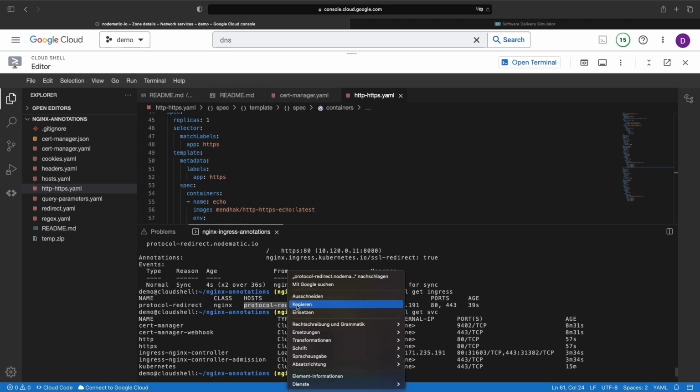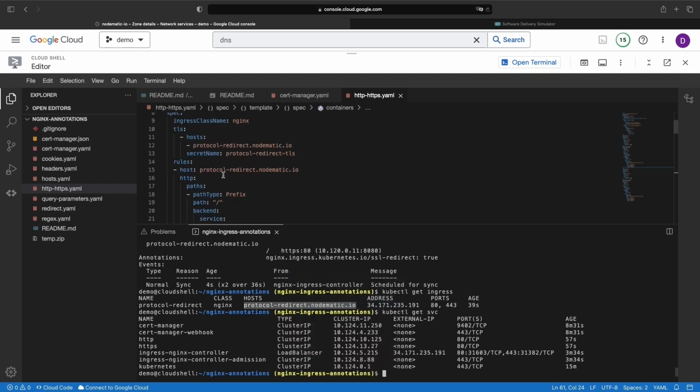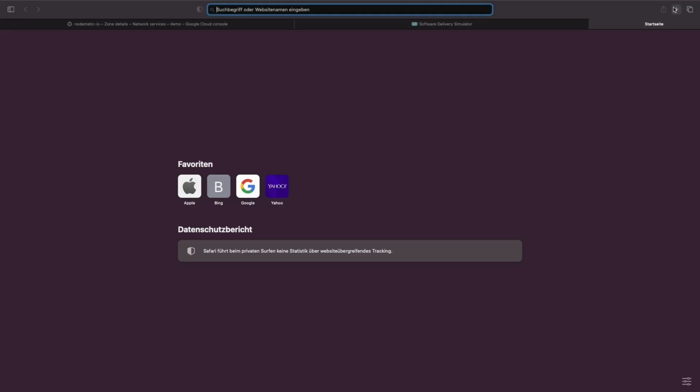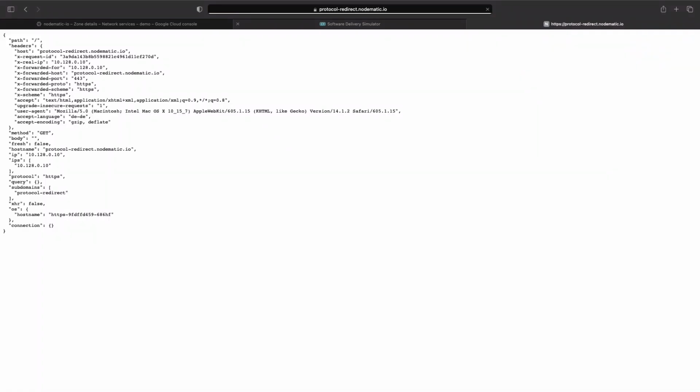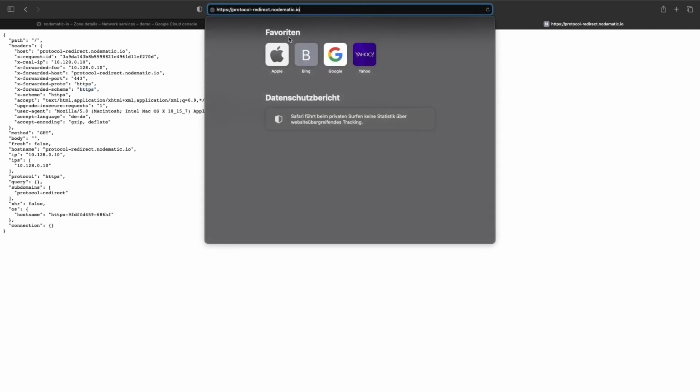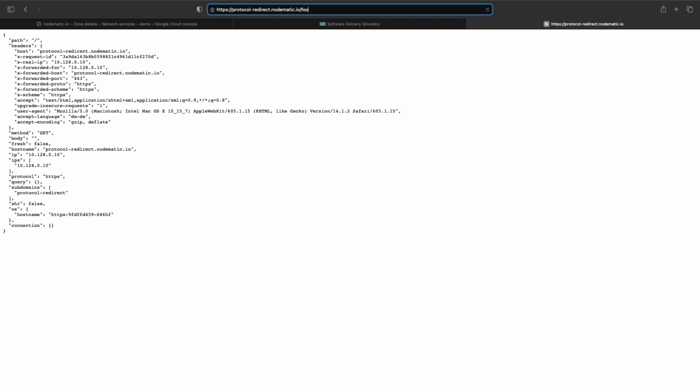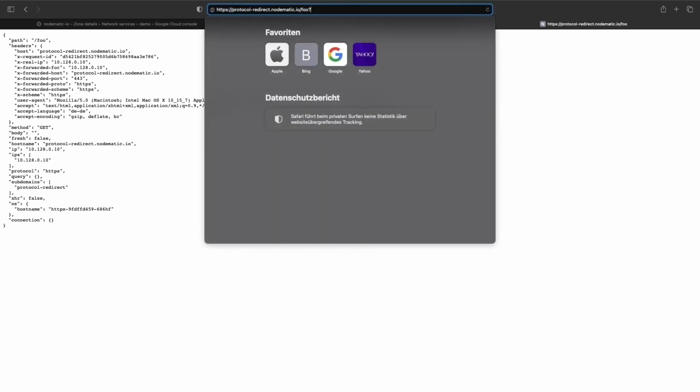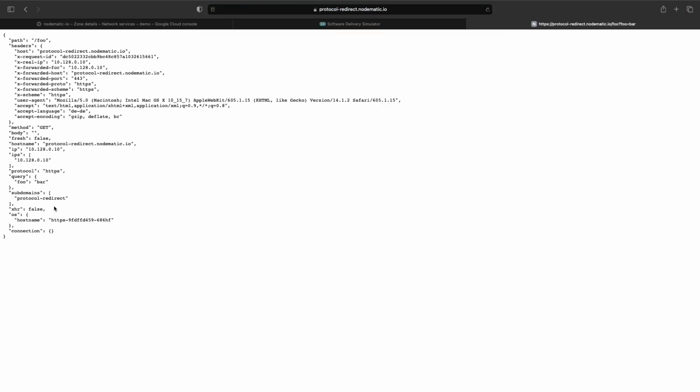For the earlier protocol redirect example, let's test that out now in the browser. I'll explicitly set the protocol to HTTP so that we can see the request being redirected to HTTPS. The lock icon signifies that, indeed, we've redirected and are leveraging HTTPS. We also see the protocol captured in the response here along with other request details. Let's look at a couple other configurations to further get the wheels turning.